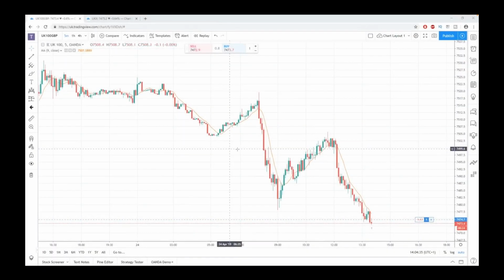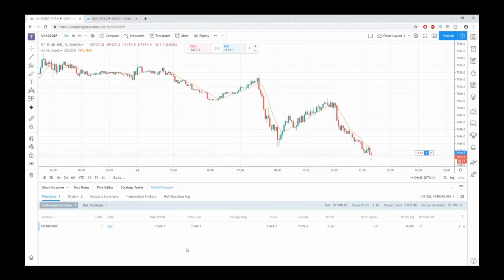To view your open trades within TradingView, you can click your broker tab on the toolbar across the bottom of the screen. This will expand the window to display the broker window. The positions sub-tab will usually be opened by default, and below this you should see a list of any open positions you currently have with the linked trading account. Here you can see which market the position corresponds to, the position size, trade direction, take profit and stop loss levels, price entered, the current price, and then the current profit and loss for the trade.